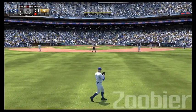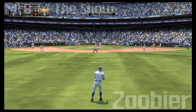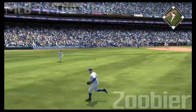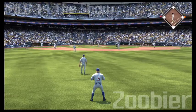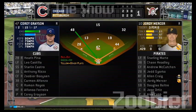Alan Craig digs in at the plate. Now he stays on the 0-2 pitch and cracks this one into right center. That's down for a base hit. And the throw in gets away from him. Luckily, the pitcher is there to back up, however, so there will be no advance.